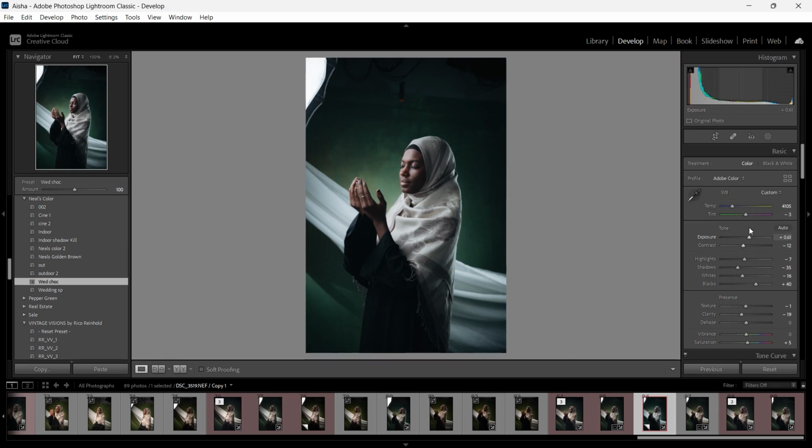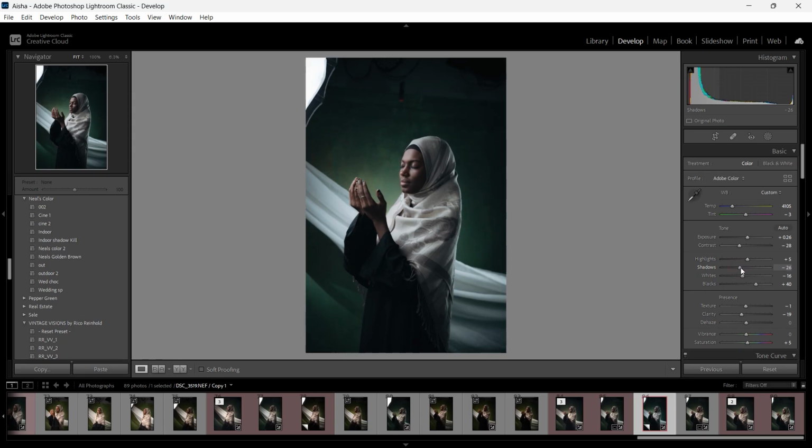So what I did first was to reduce my exposure down. I think here is fine. Then I took my contrast down a bit. Okay. Then my highlights. So this is how I tweak my presets. Anytime I use a preset on an image, I try to tweak it to work with the image.